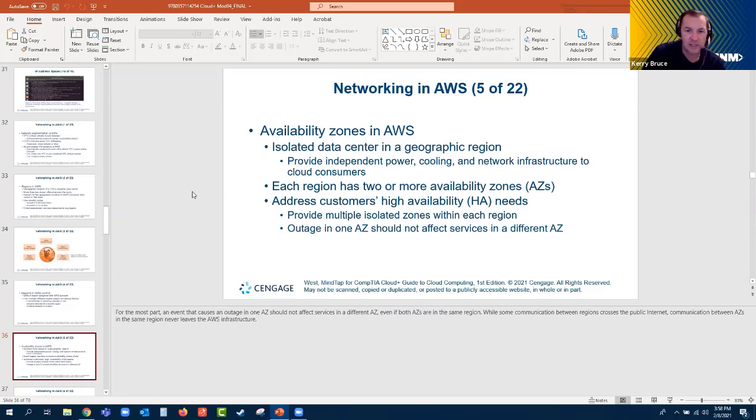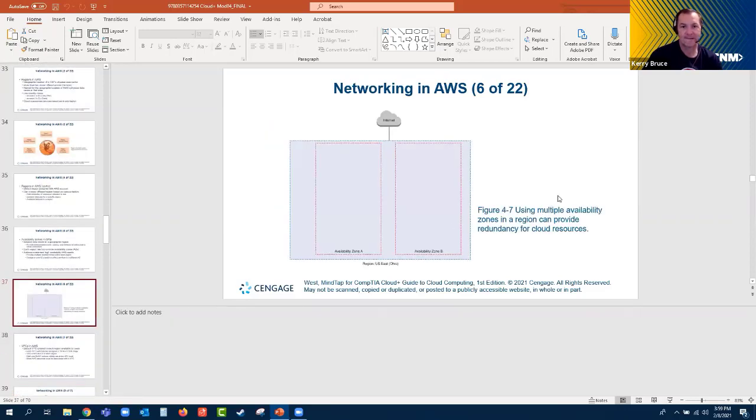What's cool about those is you can set up your system to duplicate your information or your system on 2 different availability zones so that you have redundancy and high availability. If a zone goes down, you'd have to lose both zones at the same time, which is not likely. That gives you some resiliency and redundancy. Pretty cool stuff there.